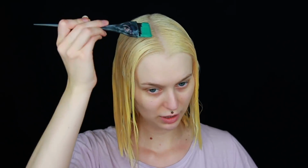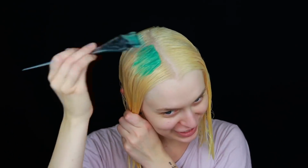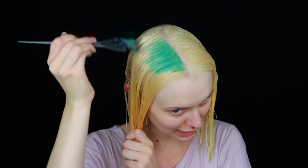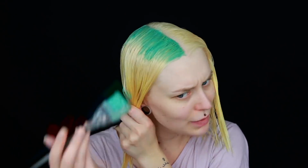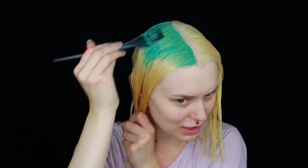So I'm gonna go in with this shade. I'm gonna use one of these brushes and just brush it on, and you will see it in super speed because we do not have time for games. Oh my god. I've never had this shade. I hope it turns out this way. I know that my hair might be a little bit too pink right now. No, not pink, yellow, of course. I really don't want to bleach my hair again, so let's just start.